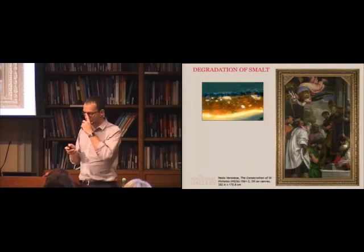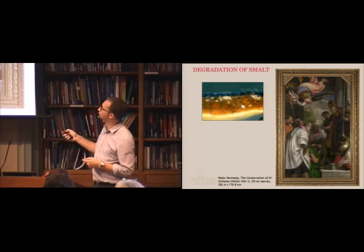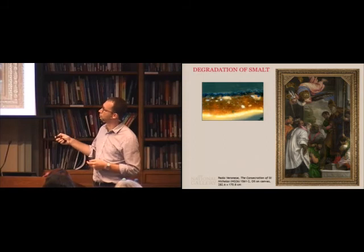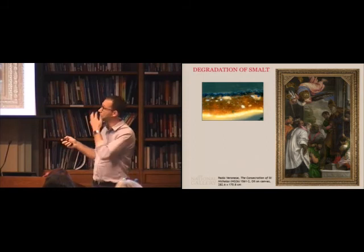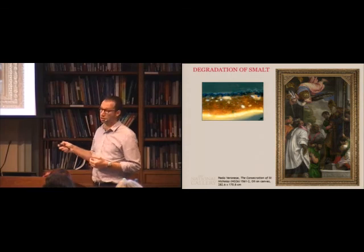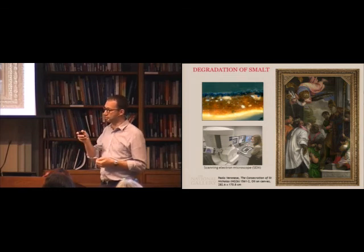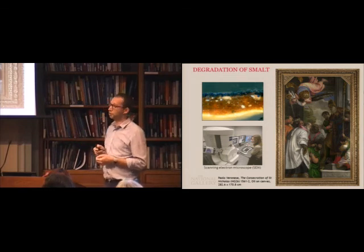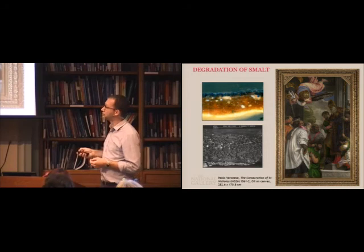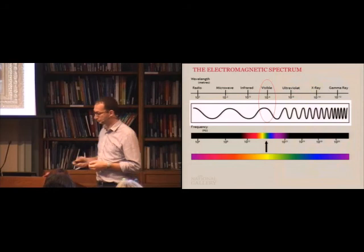And I just wanted to show you that the same thing happened in this example. It's not so obvious because his blue coat, the highlights are all in ultramarine and they haven't changed colour. But this underlayer would have all been blue. So this brown mush is actually smalt. And if you don't believe me, we've got a scanning electron microscope in the department. And when you look at that cross section under the SEM, you can see it looks like broken glass, because that's exactly what it is. It's ground up, broken up glass, but it's now reacted to form this mush.